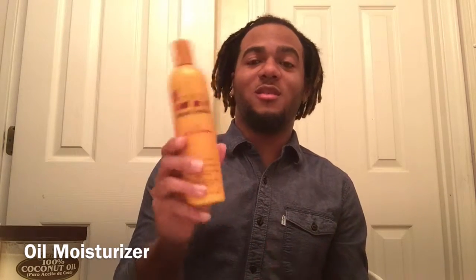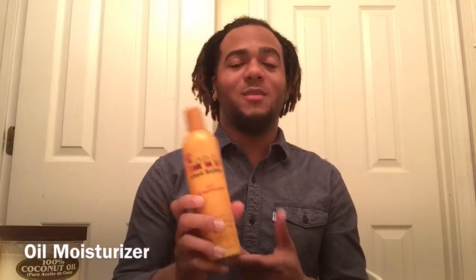After you've locked all that moisture into your hair, you want to make sure it stays there. After rinsing out the extra residue, I like to follow up with an oil moisturizer as part of my daily hair routine. This is the Cantu brand Shea Butter. I was using this back when I was a loose natural with a fro and texturizer — it kept my hair really hydrated and gave it a little bit of that wet look without being drippy or greasy. It's got Shea Butter in it as well. And no hair regimen would be complete without good old coconut oil.